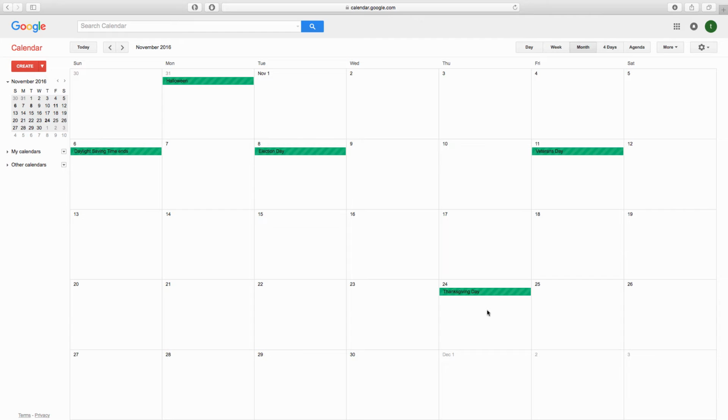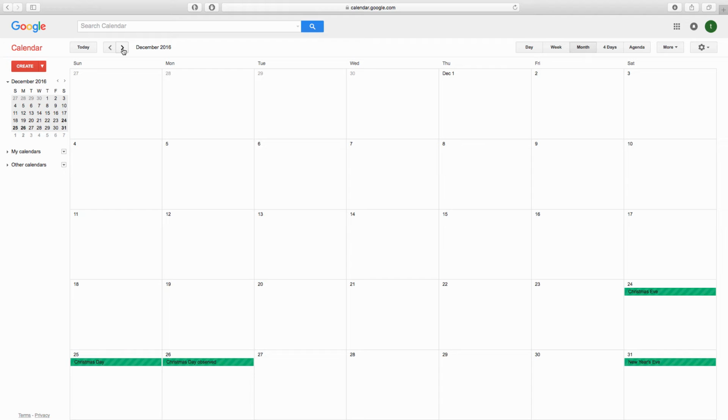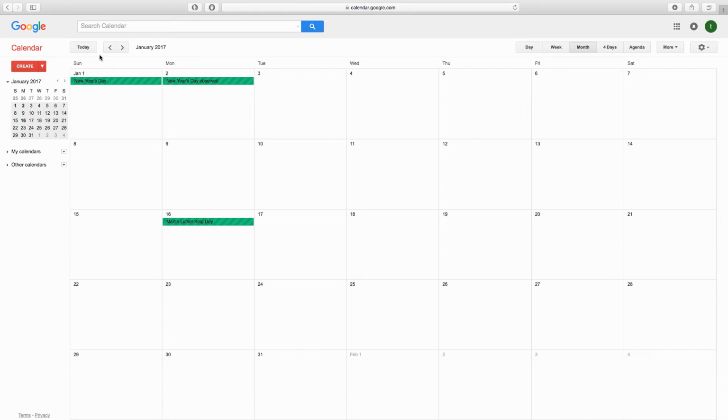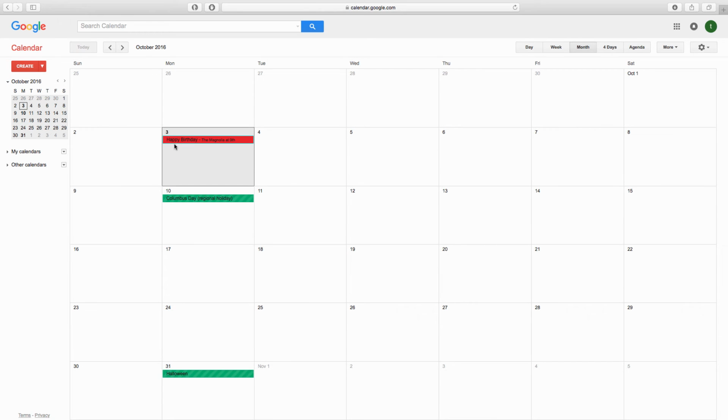Maybe if you have different events to go to, or you have an event, you could go ahead and add one here. And again, you could go back using the arrow, but if you keep going forward a few months, you could always go to today's date by clicking here on the button for today. You could also control it going through here. So again, I'm going backwards, and it's going to highlight the 3rd. So go ahead and hit today, here or here. Go ahead and click it up here, and we're back over here.